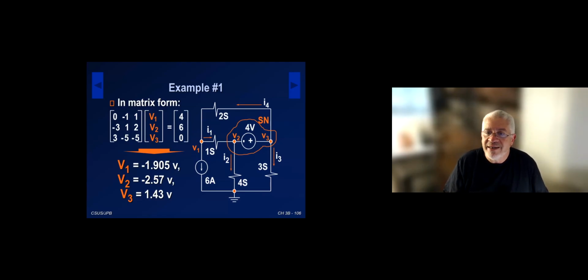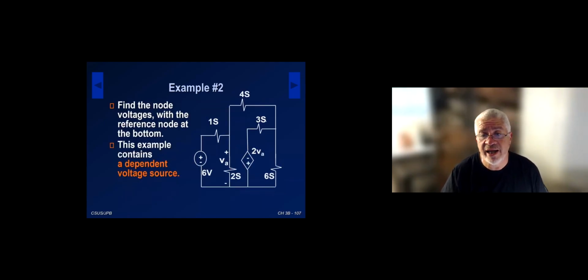This is a basic example, but it shows you a circuit that has a supernode in which I put the reference node outside the supernode. So it gives you one example. The next one, I'm going to do something slightly different so that you see. I hope that makes sense. Okay, let's go now to look at the second case.